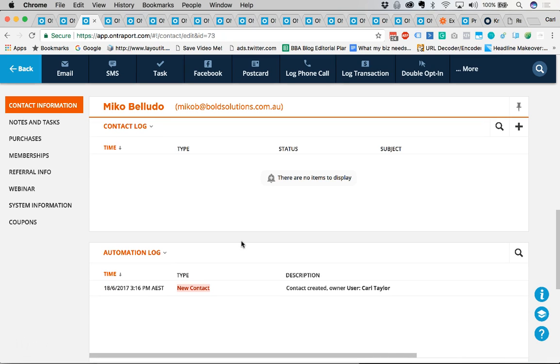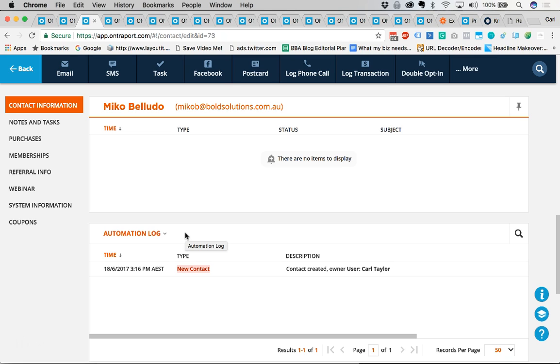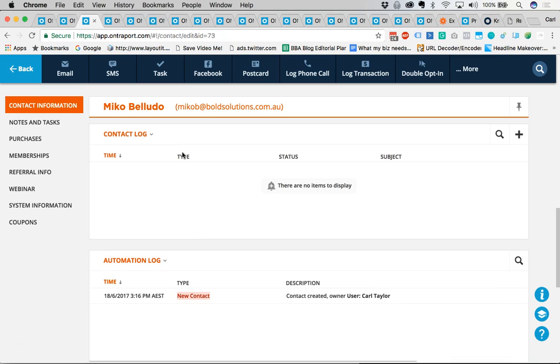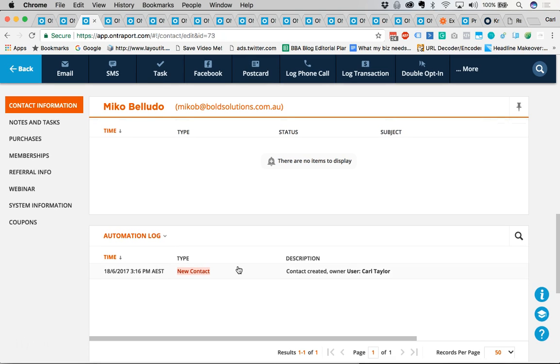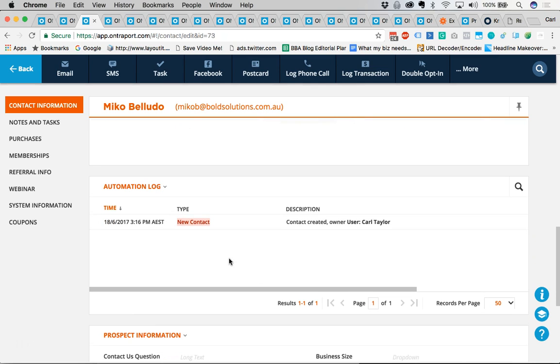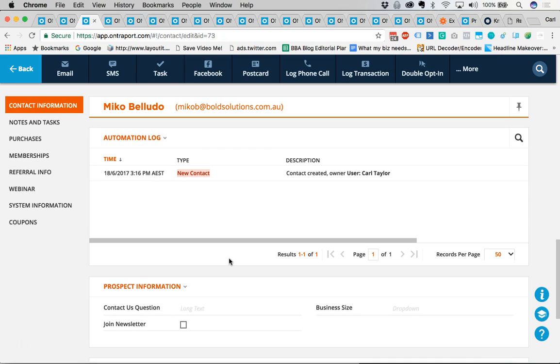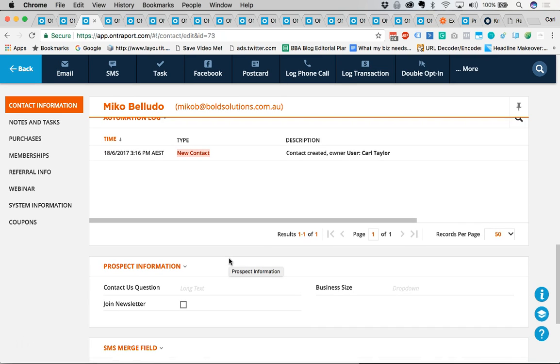Another thing that they have really great, which if you're outsourcing to a company like mine, an automation agency, or outsourcing to someone else, you're not doing it, this won't be relevant to you. But if you are setting this stuff up yourself, things can go wrong. When you are working with complicated automations and sequences, sometimes things don't do as they were supposed to. And with most tools, it can be really challenging to figure out where it went wrong. Ontraport has this great feature, as well as the contact log, which is relevant to you as the user looking at a contact, but this is more for the techies who are the admins of your setup. The automation log shows you what actually happened and where things went wrong, what automation they were put into and what steps fired in those automations. So this is really awesome for being able to figure out what went wrong. That's something I really love that Ontraport have, that at least right now I'm not aware of any of the other tools having, that real great ability to troubleshoot what's happened.